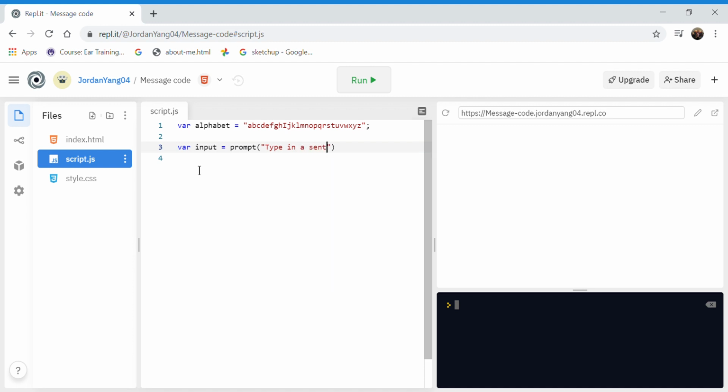And we'll tell them to type in a sentence. Cool, and we also need them to input a shift amount, which is going to be a number. And since anything typed in the prompt is a string, we must first convert it into a number. So we're using the number function here to do it, and we're gonna type in shift amount.